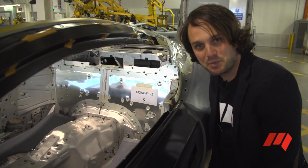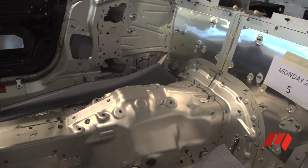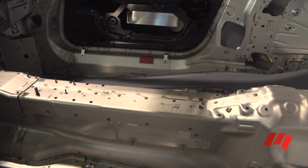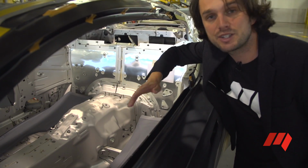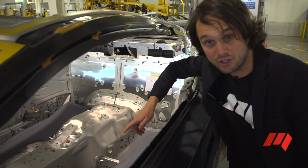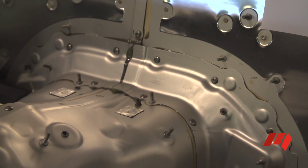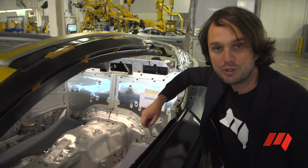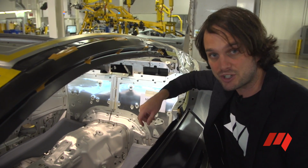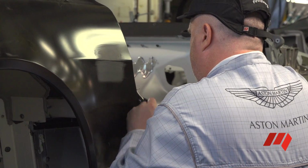Now this is probably the best part of coming to a car factory like this, because you see something like this. This is a DB11 completely unclothed. And the interesting thing to point out about this car is this arrangement here. This car has a 50-50 weight distribution. There's no welds in this car. This is all completely bonded. And the reason for that is it makes it much stronger if you don't have to use welding points. Welding introduces a lot of heat and pressure into the joints, and that can make it weaker. So this is much stronger.